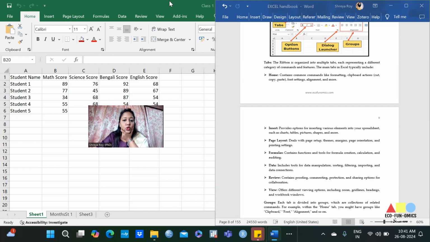What we need to know is page layout, formula, and review functions.